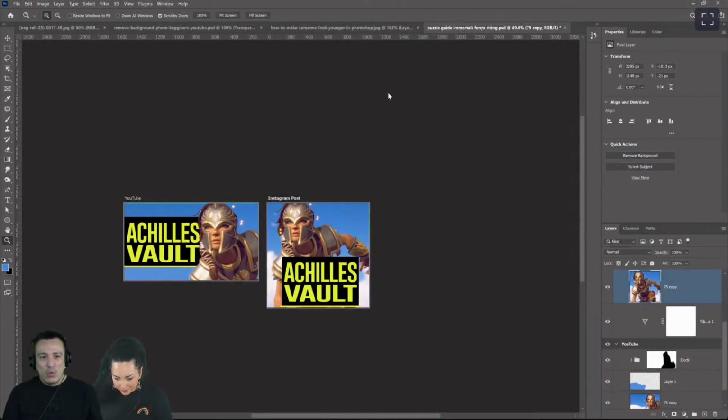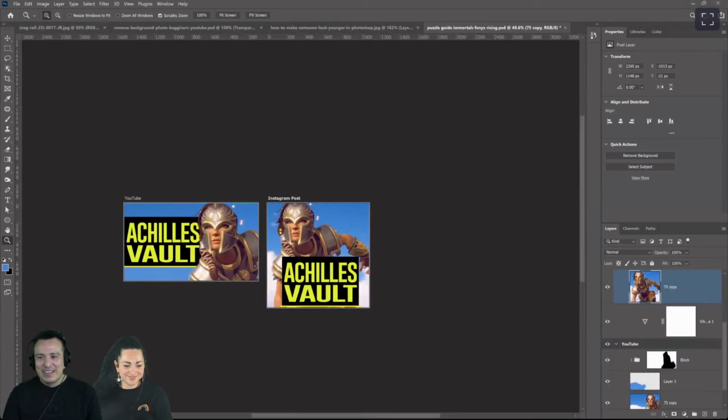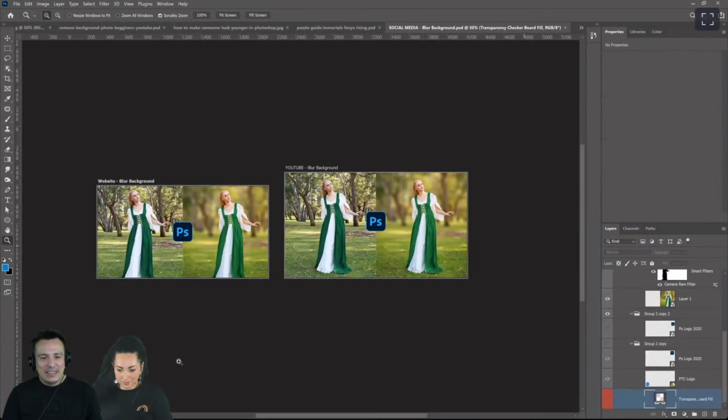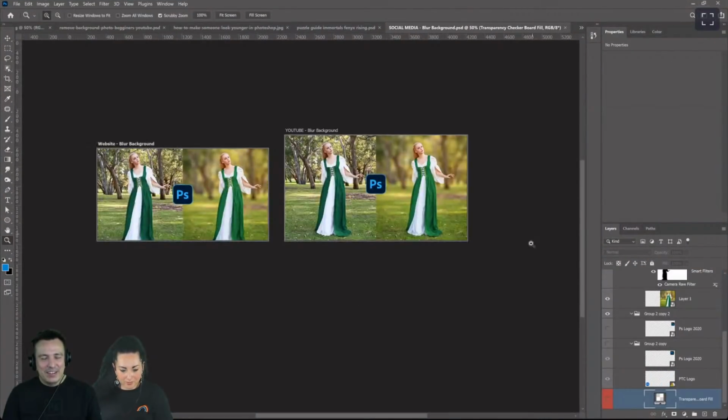Unfortunately, when you open, I don't even know where it went. I don't know why it disappeared. Oh, it went to my other screen for some reason. But when you open the file, I'll show you guys, there it is. Notice now that the other artboards are gone, and there's nothing you can do about it. So unfortunately, you would have lost all that work.